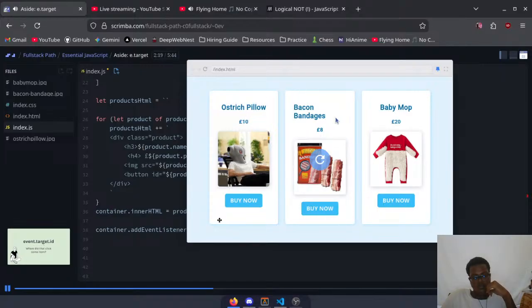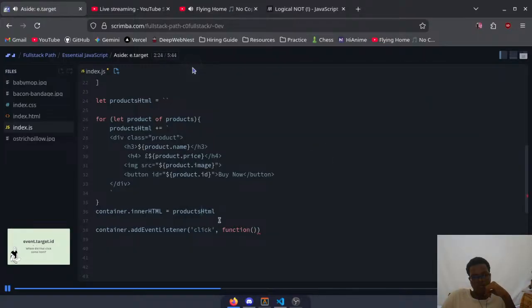Now, you might be saying, wait there, Tom, all of these products live inside the container. How is that going to help? How are we going to know where the click came from? Well, bear with me. This is where the magic happens, because this function takes in a parameter, and that parameter is the event, often abbreviated just to E. Now, what is an event? Well, an event can be pretty much any kind of interaction in the browser, like a click, a double click, or perhaps some kind of scrolling. At the moment, we're only listening out for clicks, so any event that we pick up is going to be a click event. This parameter event is given to us for free. We don't need to declare it anywhere.